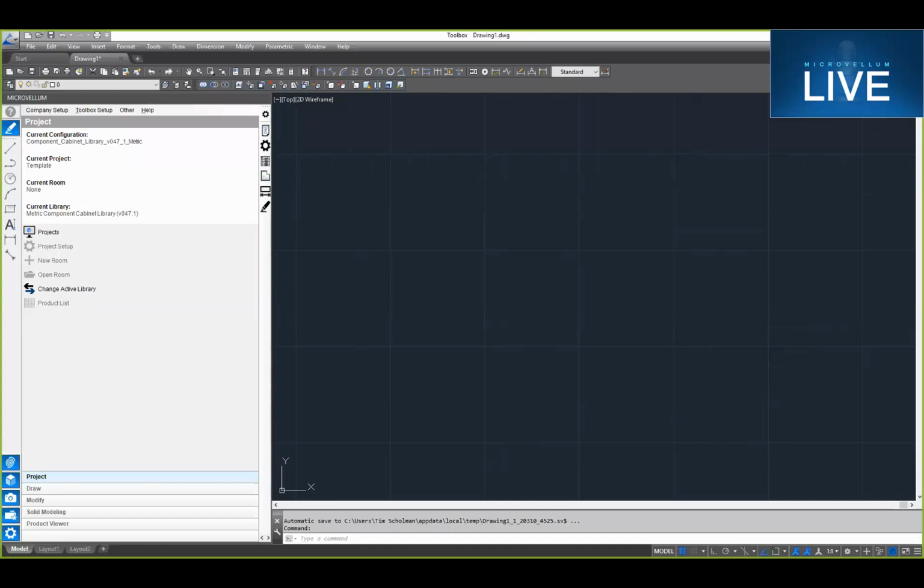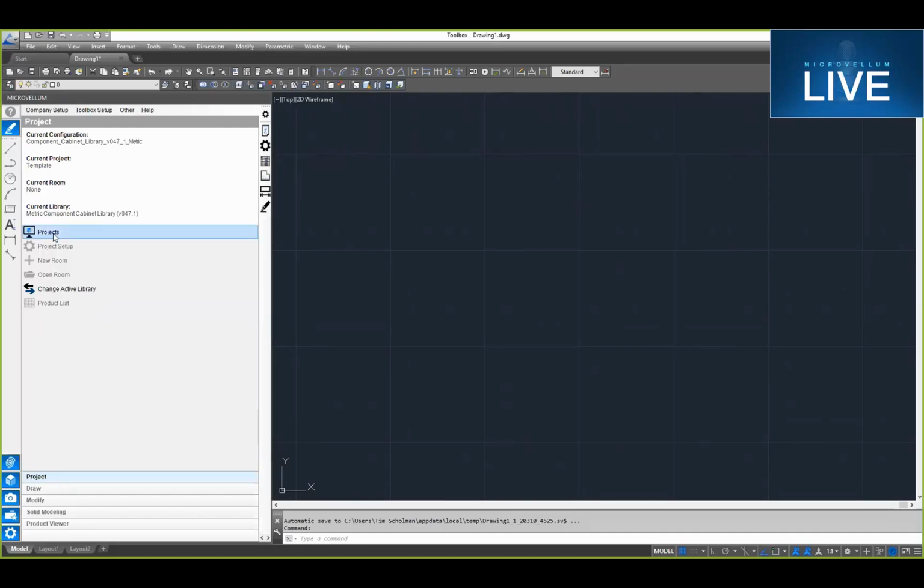So what I've done is gone ahead and installed the latest library. The last time I did a live event, one of my customers commented that I wasn't using metric data and I should be ashamed of myself for being Canadian. And so to honor that, I'm using a metric library this time, for a couple of reasons. Number one, because most of what you set up as far as construction methods really is based on a 32 millimeter or some equivalent of that when it comes to doweling and things like that. And the numbers are just easier to work with than imperial, in my humble opinion. So we'll go ahead and get started and just have a look.